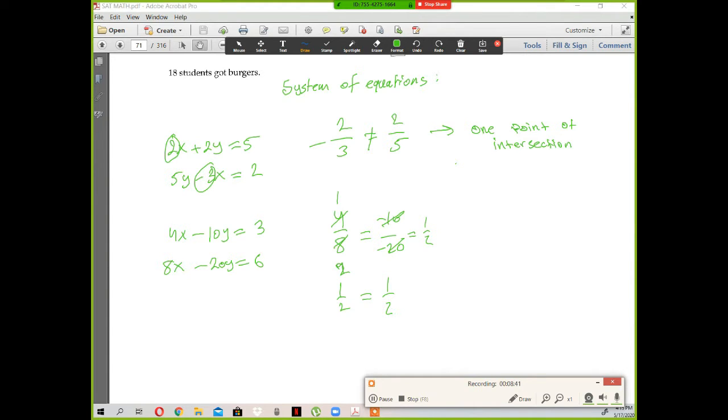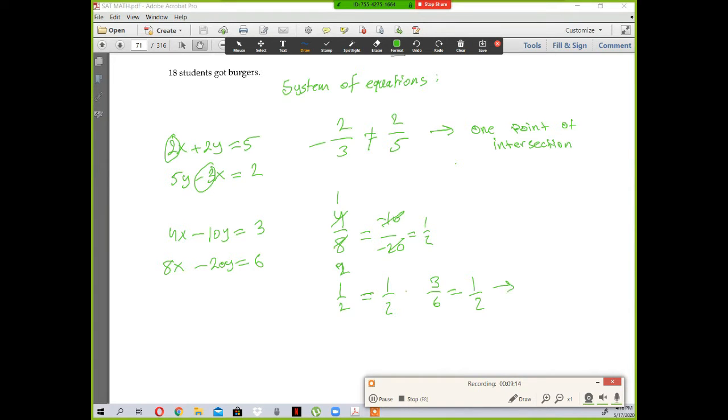And in this situation, I will look at the ratio of the constants, which is on the other side, which is 3 and 6. Is it equal to this as well? Let's see. 3 divided by 6. Is it 1 over 2? Yeah, that is 1 over 2. That means the ratio of the coefficients of x, the ratio of the coefficients of y, and also the ratio of the constants, all of them are equal.